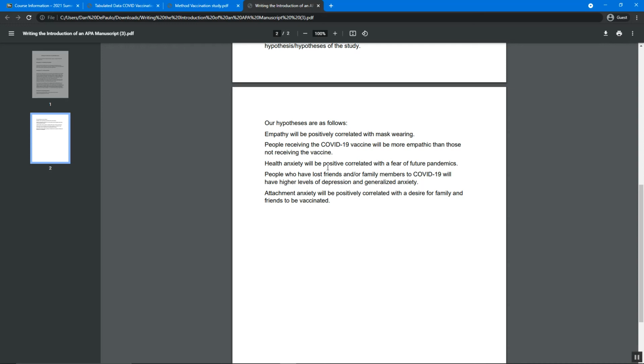Do I trust the research? Is it too fast? Do we not know? Is it scary? Are you afraid of it? You're afraid of side effects. I mean, these are all really interesting questions moving forward. So if something like this happens again, which I hope not, but the experts, whoever they are, seem to think that something like this is going to happen again in the future, we'll have an idea.